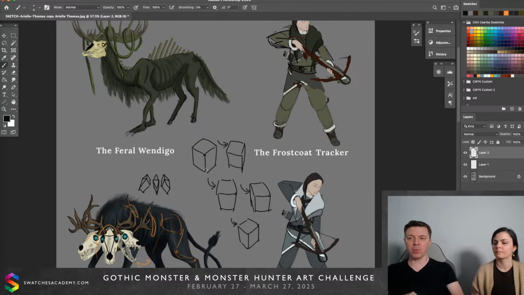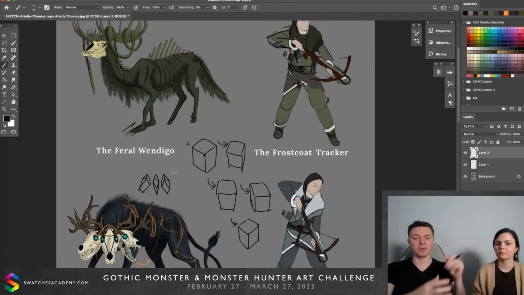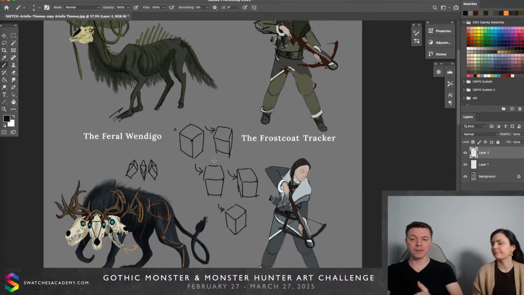And the more you know the thing, the more you know anatomy and the forms of anatomy and musculature, if we're talking about the Wendigo, then the less exact reference you actually need. But it all starts by being able to understand how to do that to the primitive forms, and then build up the complexity from there. And that's really the only way to get sort of unchained from direct references.